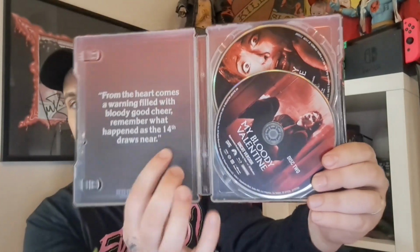And you've got a little thing there. I'm not sure on the extras, because I haven't got the inlay on this one, but I'm sure it's laced with extras. They always are, aren't they? But yeah, just in case you did want to know for sure, it does say uncut version on there. Wicked film, the pacing's excellent, it flies by, you stick it on and it's finishing before you know it. The remake wasn't the best, mind, but My Bloody Valentine.